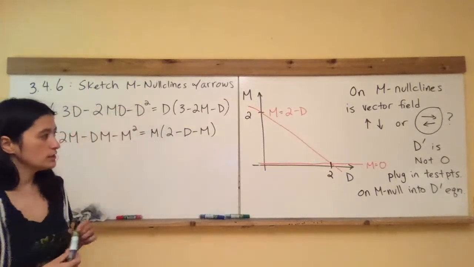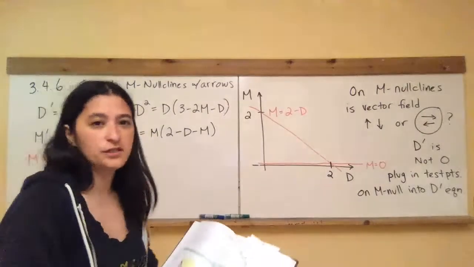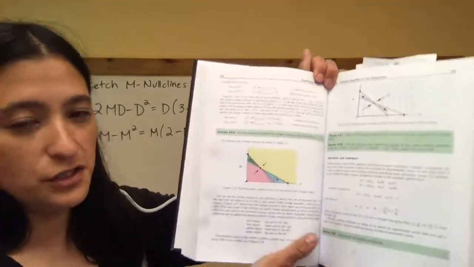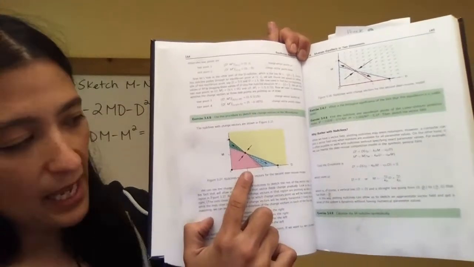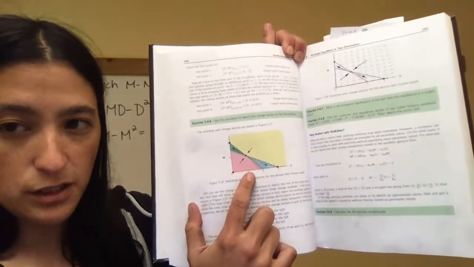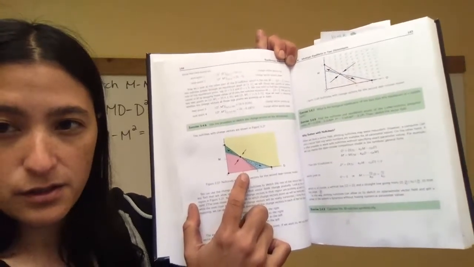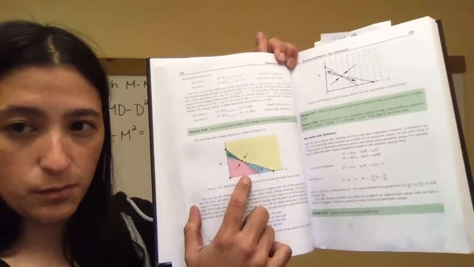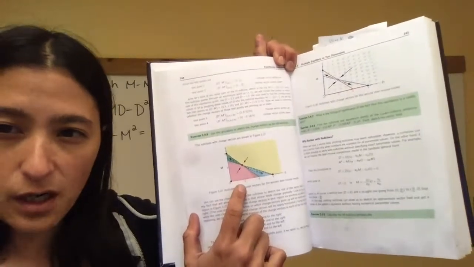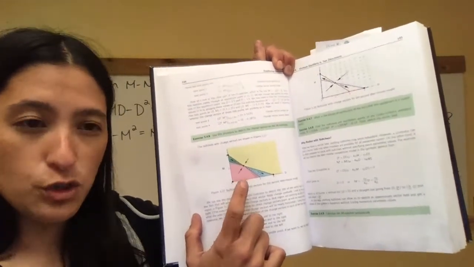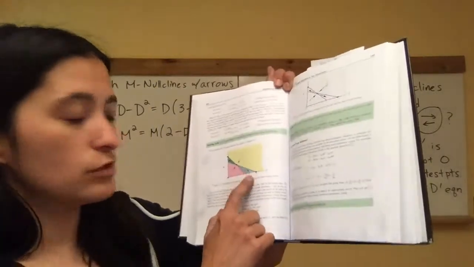Oh, geez. You know what else we should know? Here's something that's really important for us to know, as we do this procedure, and you'll see this in my other videos too: the arrows on the nullclines change direction after we've gone through an equilibrium point. So one more piece of information that I want to put on the board before I start to choose test points is where the equilibrium points are, because then I'll know to choose different test points for each side of the equilibrium point. Okay, that's a really important thing to know.